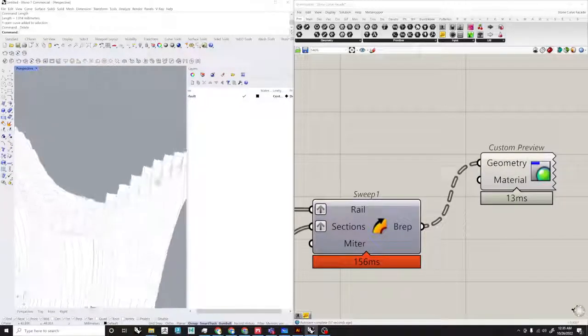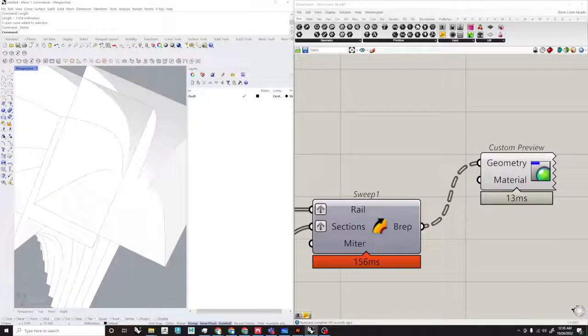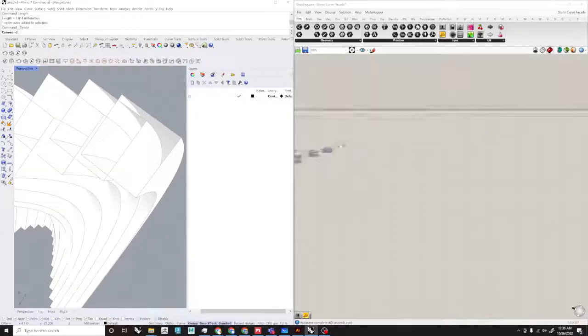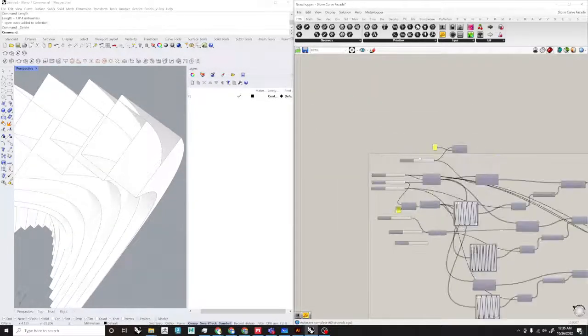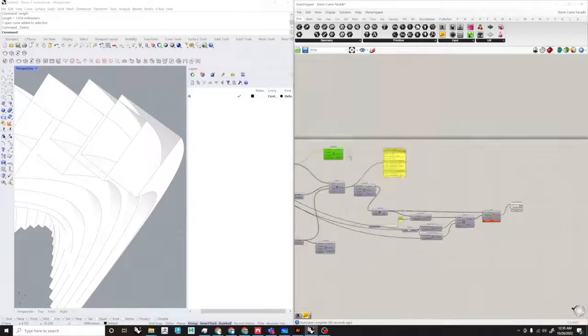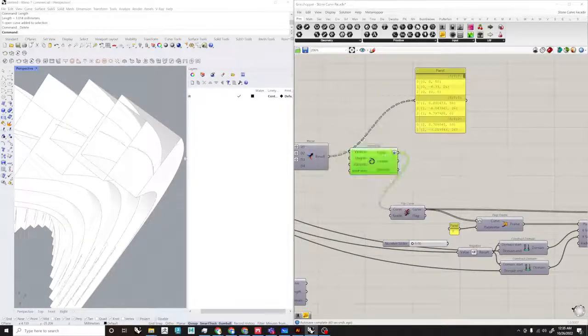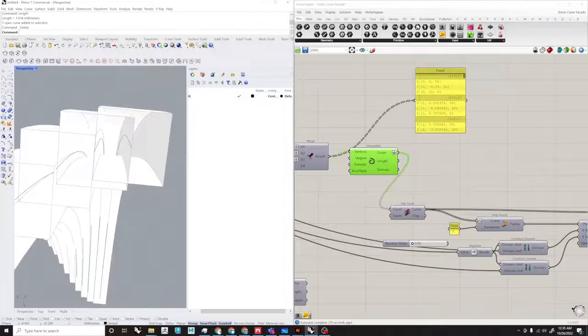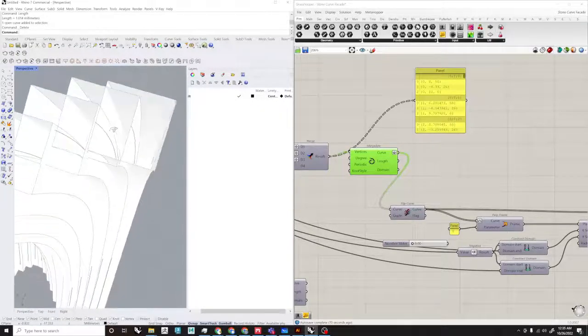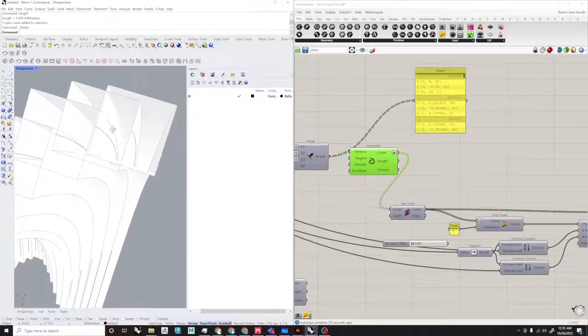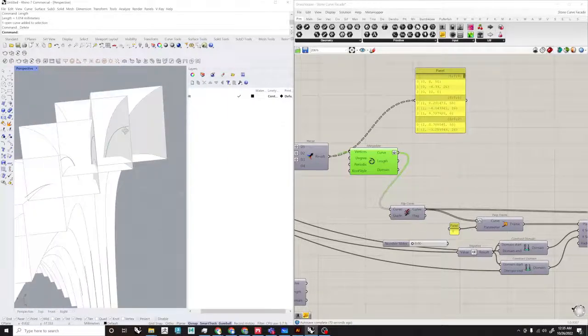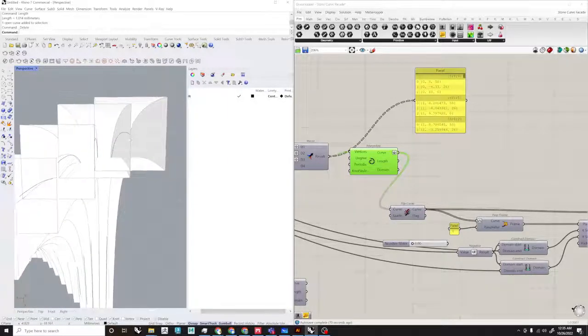Okay, so you see there's this error here with the curves. So one thing I notice is this curve is making it correctly. But as you can see, it's doing this.